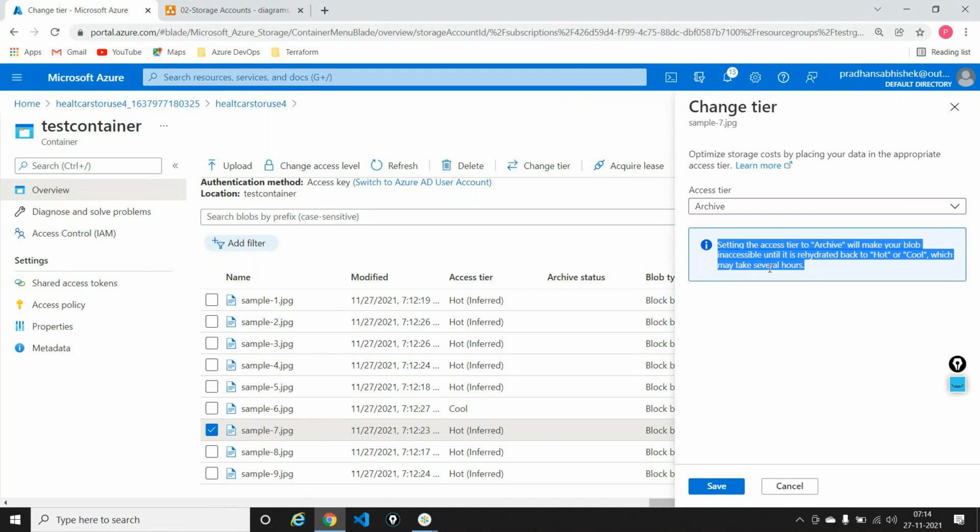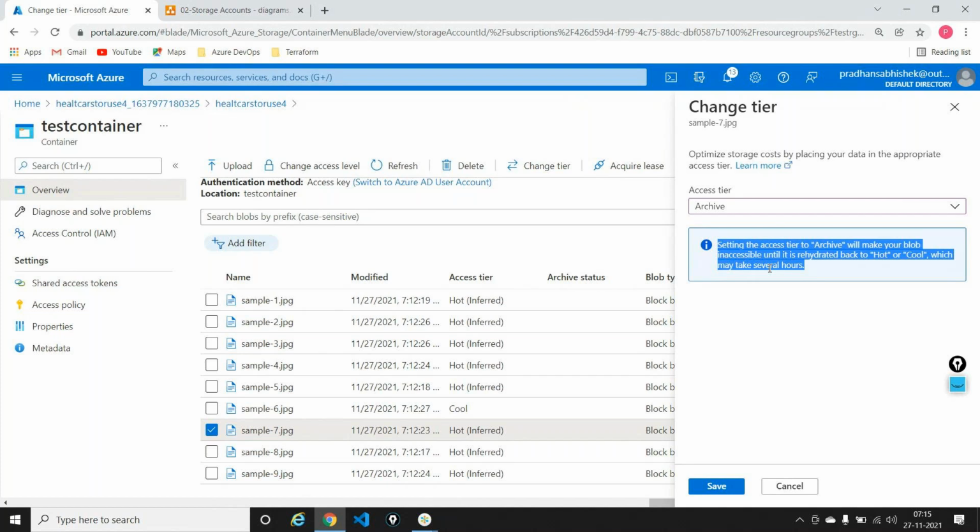Your blob is inaccessible. If you want to make it accessible again, you'll have to come here and change the tier to either hot or cool. When you go from archive to a hot or cool tier, it might take several hours, depending upon the size of the blob and how many blobs there are. I've seen it take around 7 to 8 hours to make those files available.